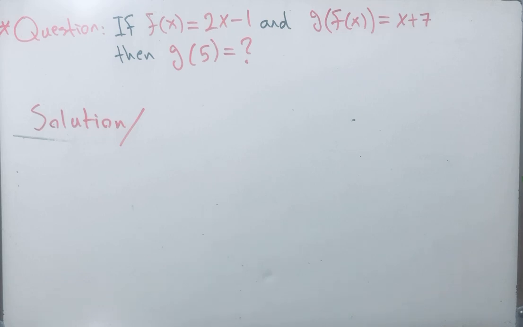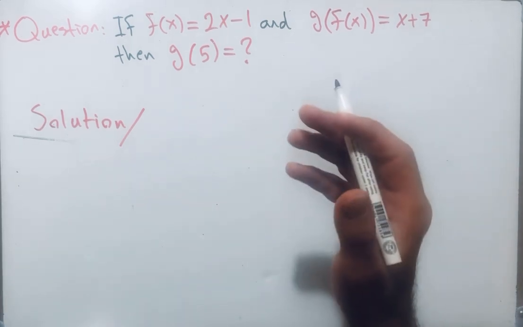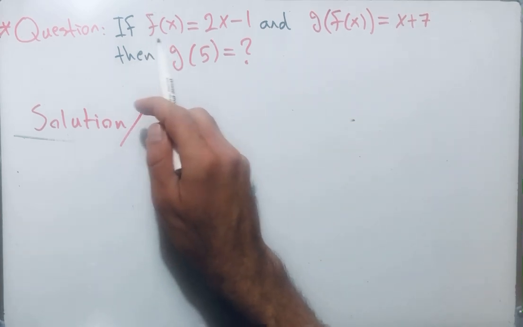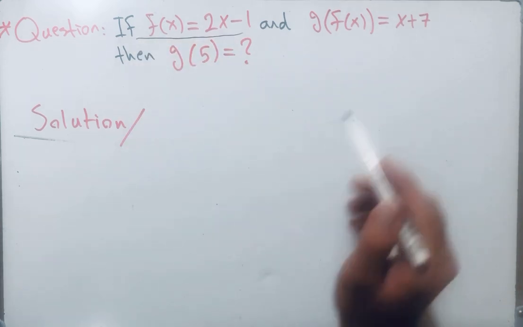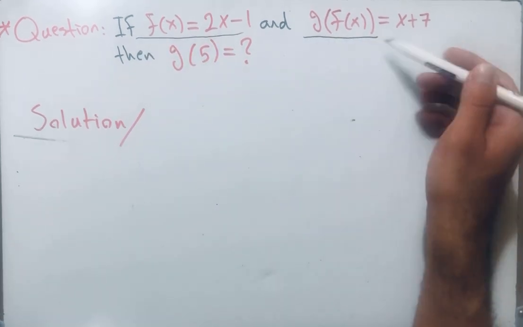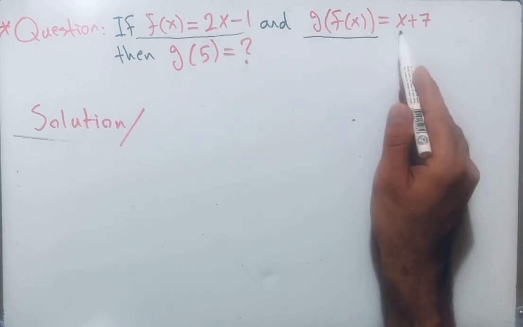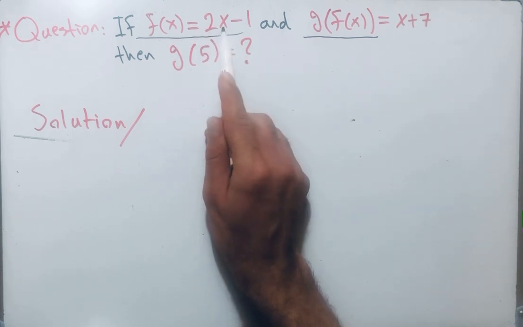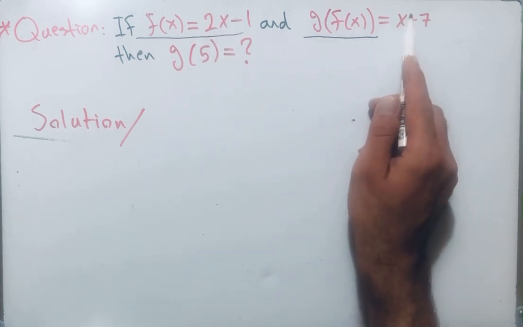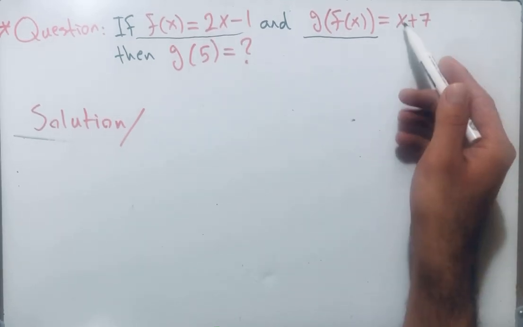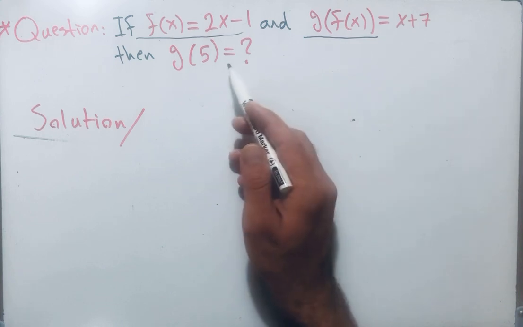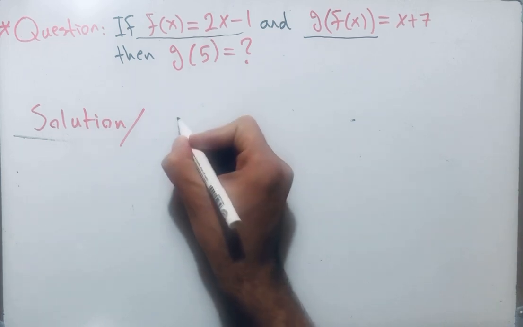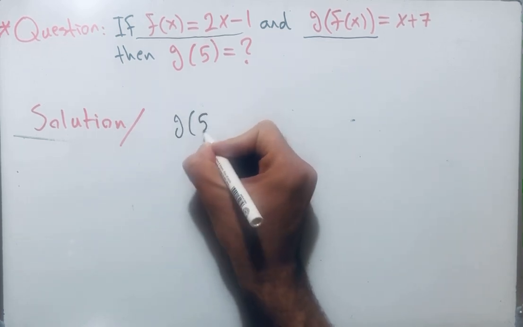Okay, so first, you should actually analyze the situation. What do we have and what we don't? Well, f is given, so we know the function f, right? And then we have f and g together, so the total function is this. So one more thing I should say at the beginning. So this is a linear function because the power of x is 1. This is also a linear function, okay, because the power of x is 1. So we can actually assume that g is going to be a linear function.